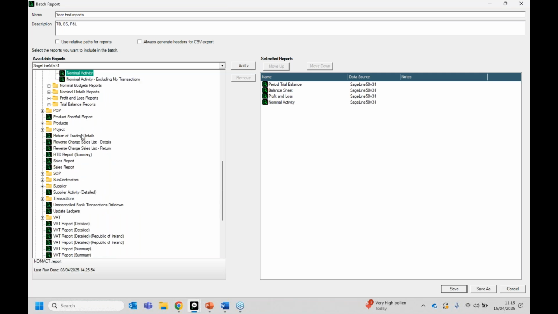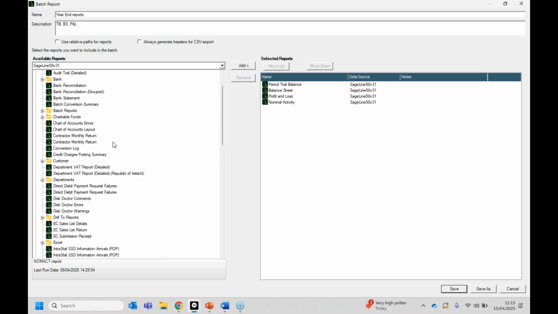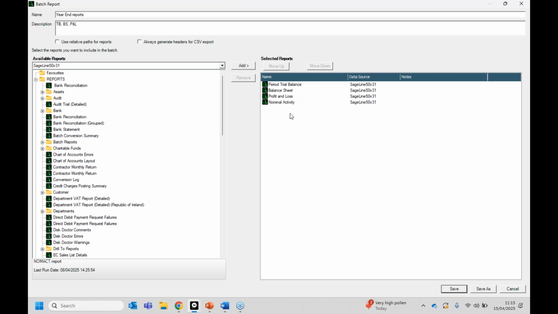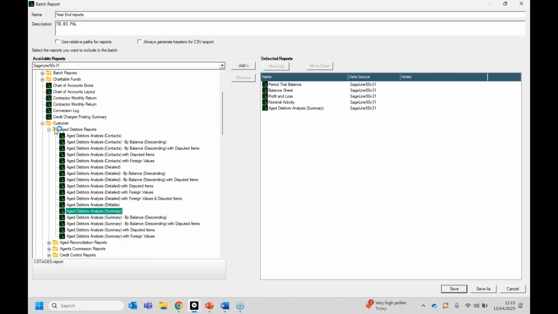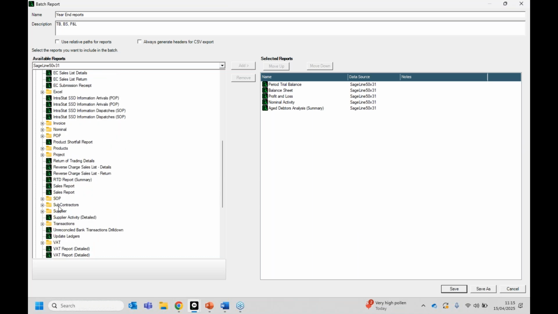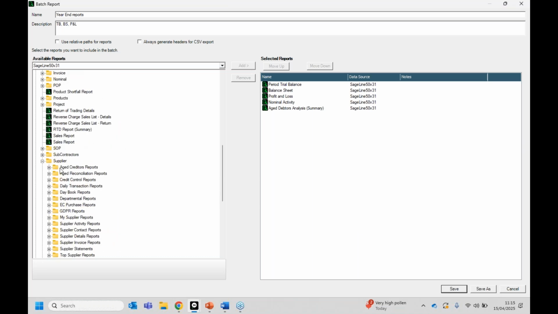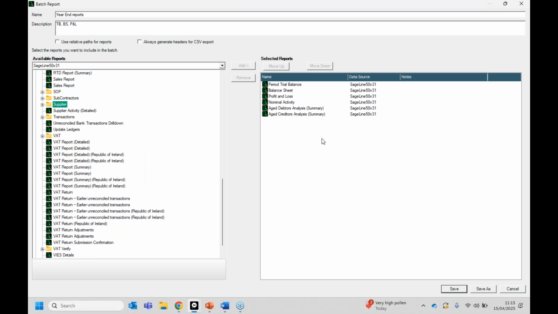You might want to add some other reports in there. We'll just stick with this for now. But like you say, you might want to start with a basis and add more reports in. We'll add back in the customers, so go back to age debtors. We'll just add a summary one for this point, and then we'll go back to suppliers. Add that back in. So you start off with the basis, you might want to add a couple of reports in, but instead of clicking save, you click save as.